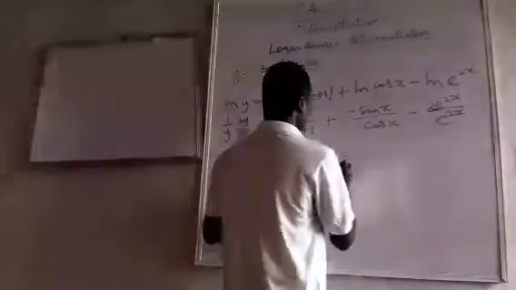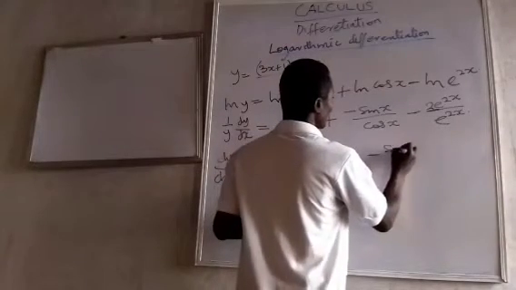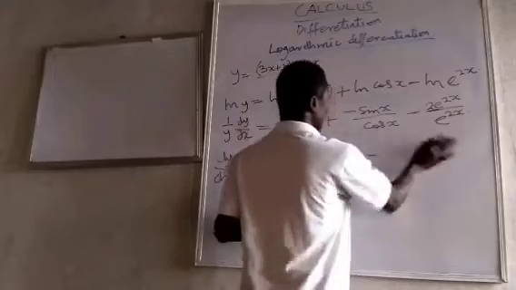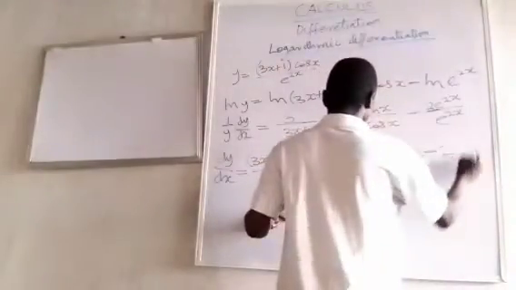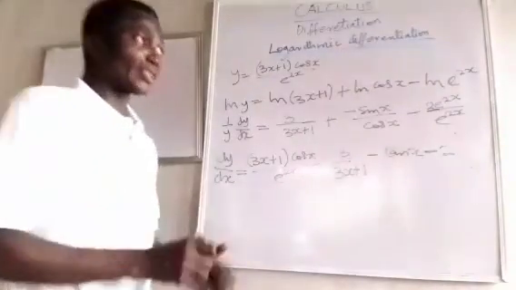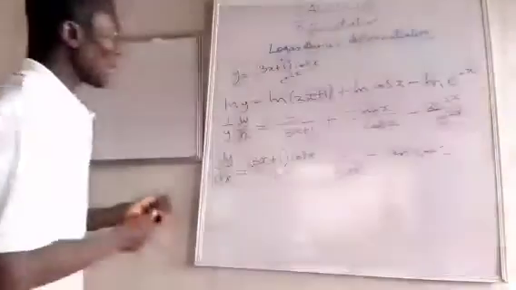3 over 3x plus 1 minus sin x, okay, let me put it like this, minus tan x minus 2. At least, I think this is the easiest, this is the best way to do it. So, you can see that I don't even need to do unnecessary expansion, factorization, and all this stuff. So later on, when we have some exercise, you will see how we apply it more.